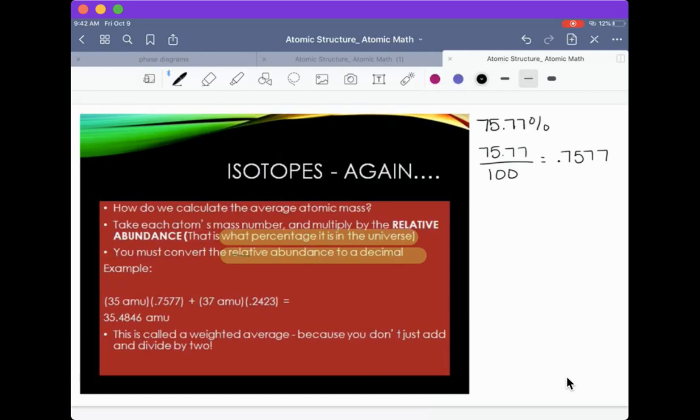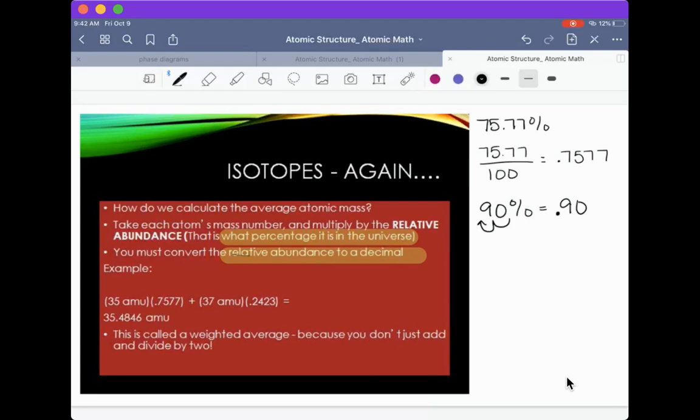Whenever you get a percentage, you just divide it by 100, and that will give you the decimal form. The other way you can do this, which is more simplified, is whatever your percentage is, you just move the decimal 2 places. So for 90%, I would take the decimal there and move it 2 places. So the decimal form of 90% is 0.90. That has to occur before you actually plug in to solve for average atomic mass.